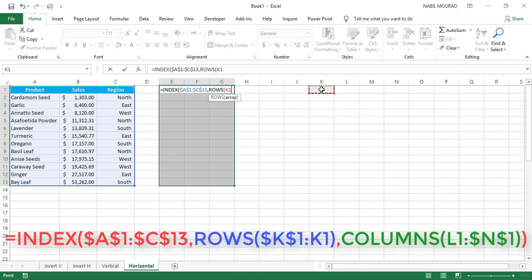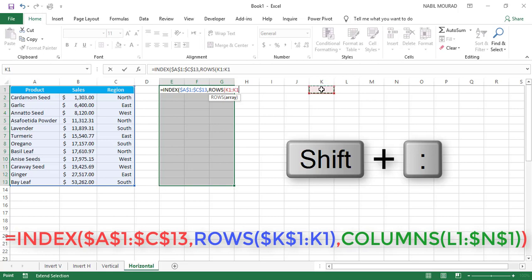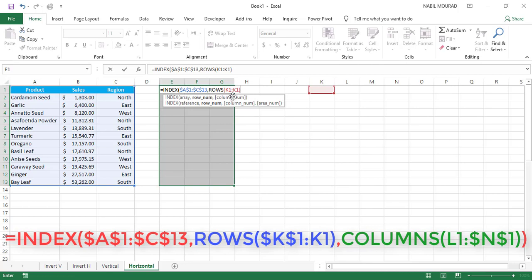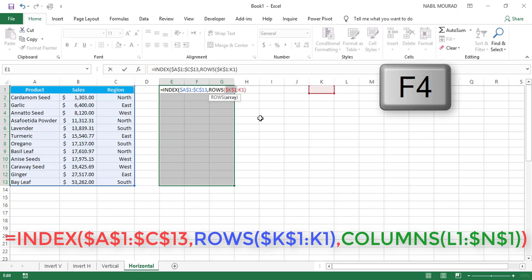If I select any cell in the worksheet, and then let's say this time I'm selecting K1, I hit shift colon, close the bracket for the rows function. I want to increment as I go down, so I select the first part of this range and then I hit the F4 key. I'm changing the first part of this range into an absolute reference. The first K1 is locked with a $ sign, so it's not going to change as I go down. The second one is going to increment K2, K3, K4, and accordingly the rows function will be returning an incremental number in an ascending order.